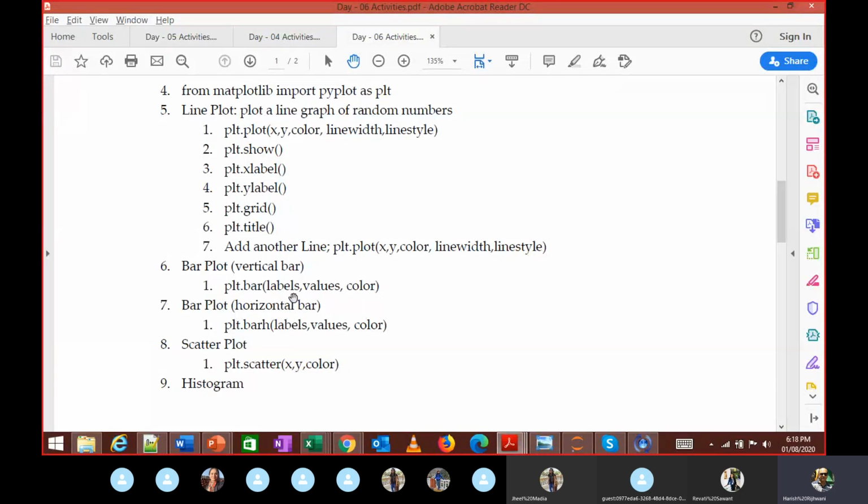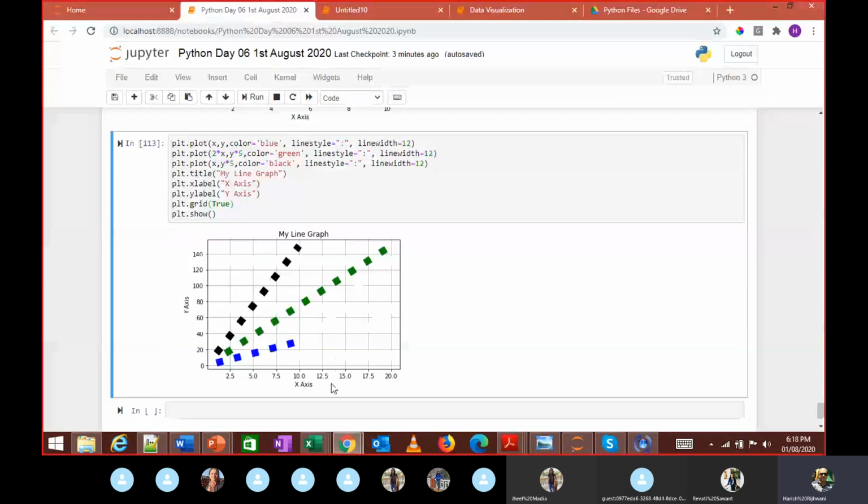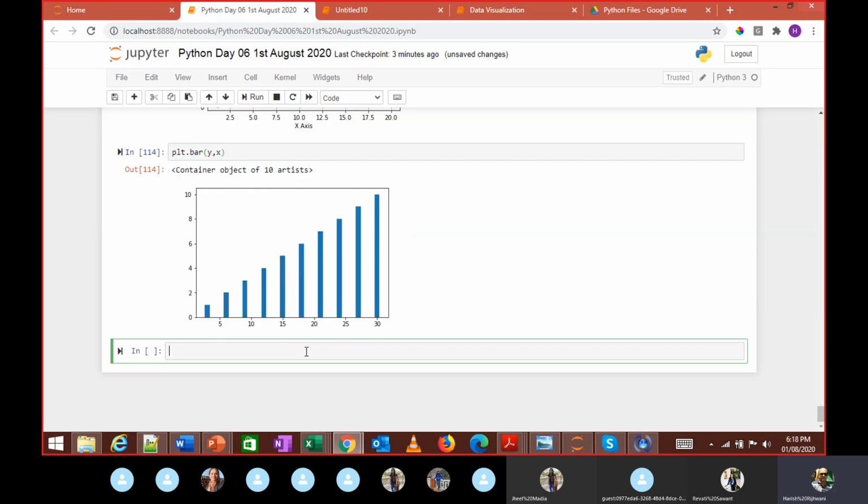Okay, so let's try this bar plot. I'm just going to use X and Y only. You can add something new if you want. plot.bar, okay, so label, let's say I put the value of y and I put x, so I get this bar graph.